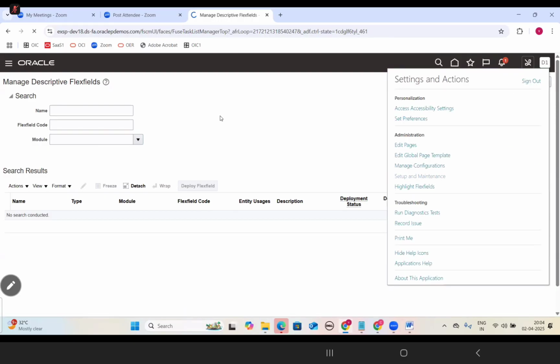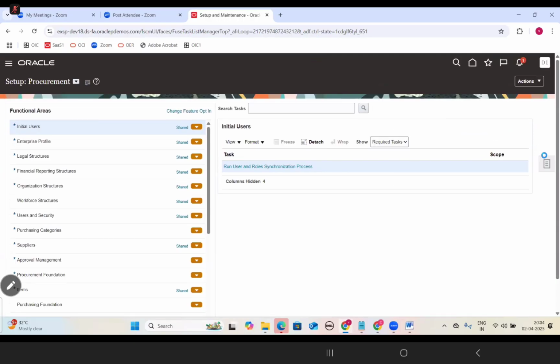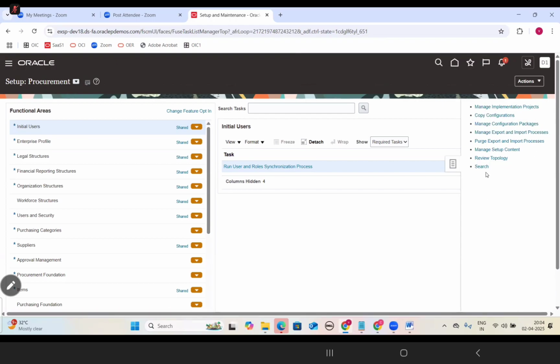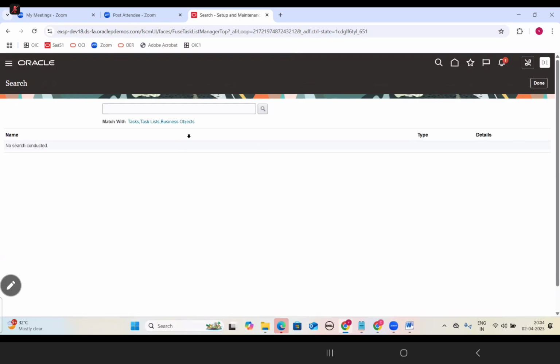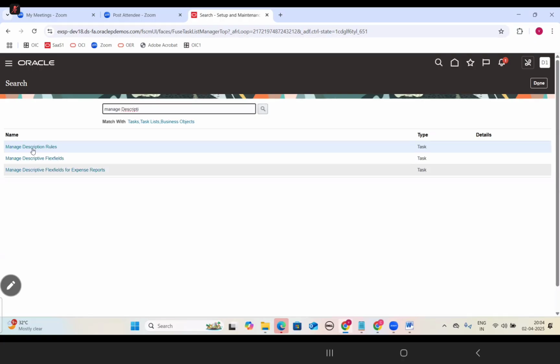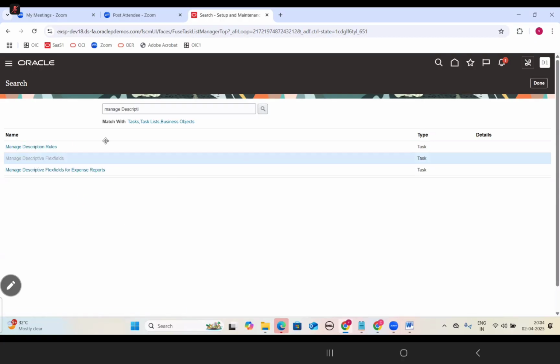First, go to setup and maintenance. Every page in Fusion has an EFF, DFF or KFF available. So we need to find out the name of the flex field. Okay. So manage descriptive flex fields.